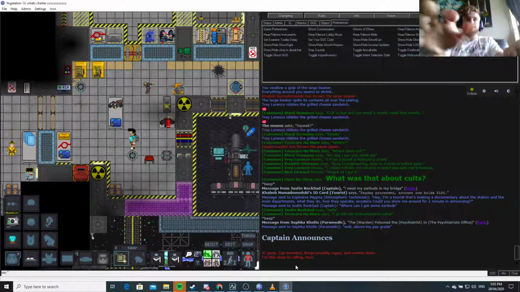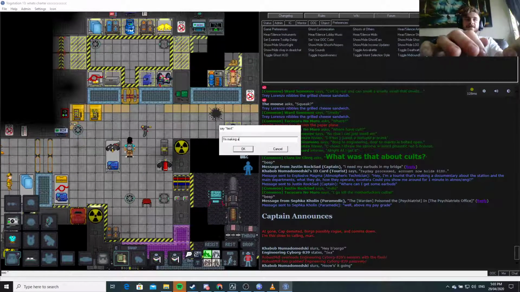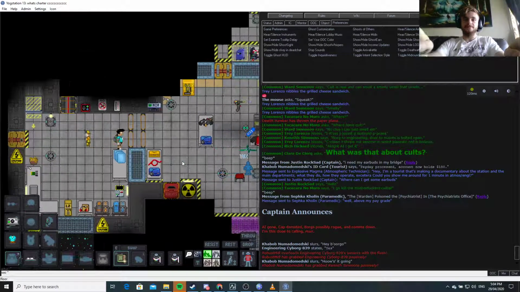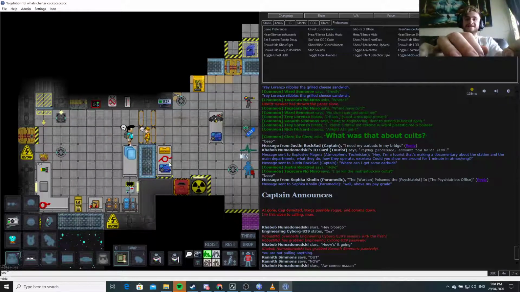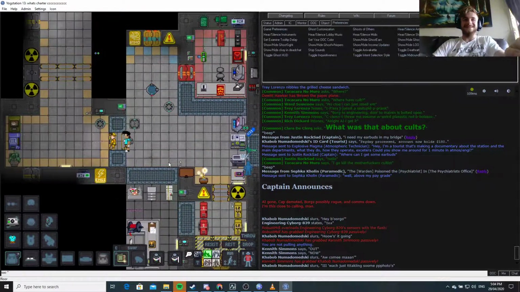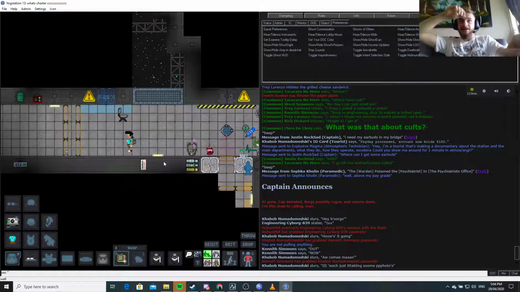Hey, Borgo. How's it going? He's running away. It's fine. You get to check the power and stuff. What if I just drag him around? Come on, man. I was just taking some photos. Yeah, he didn't like that. Alright, well, that's all good. So that's kind of an overview of the station.